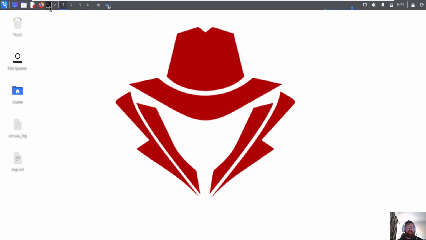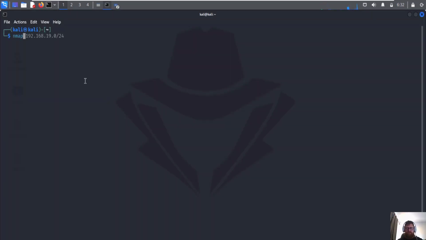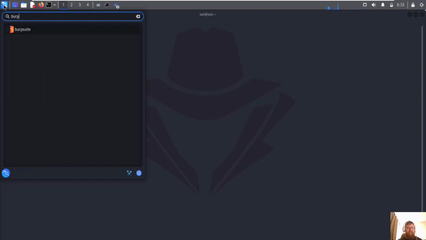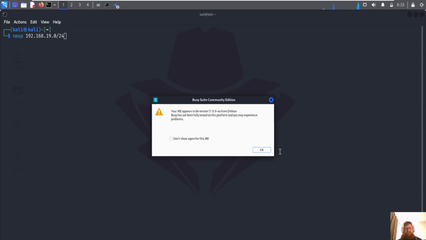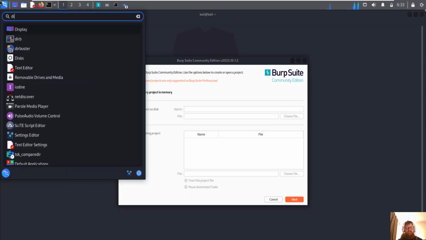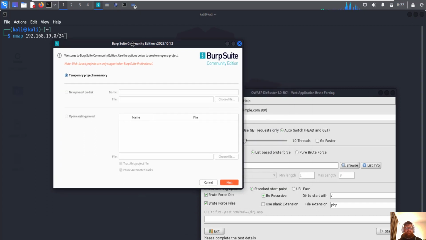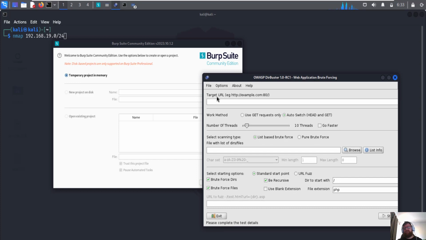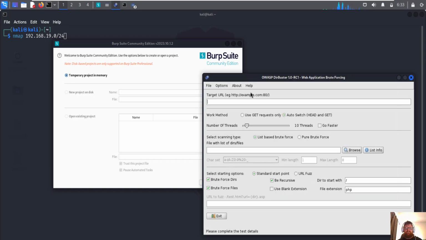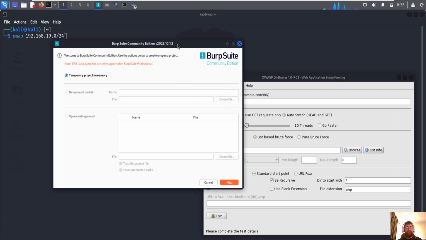Okay, so let's see Nmap. Nmap is a terminal tool. There's Zenmap, which is not supported anymore in Kali, at least, that we could use with a graphical user interface. But Nmap, we can only use on the terminal. Or we can use something like Burp Suite that has a graphical user interface. Or let me see, DirBuster, I think it also has a graphical one, yeah, here. So we have two different tools that have a graphical user interface. It's very easy to use these tools. Just check it out. And I'm going to talk about these in the next videos.